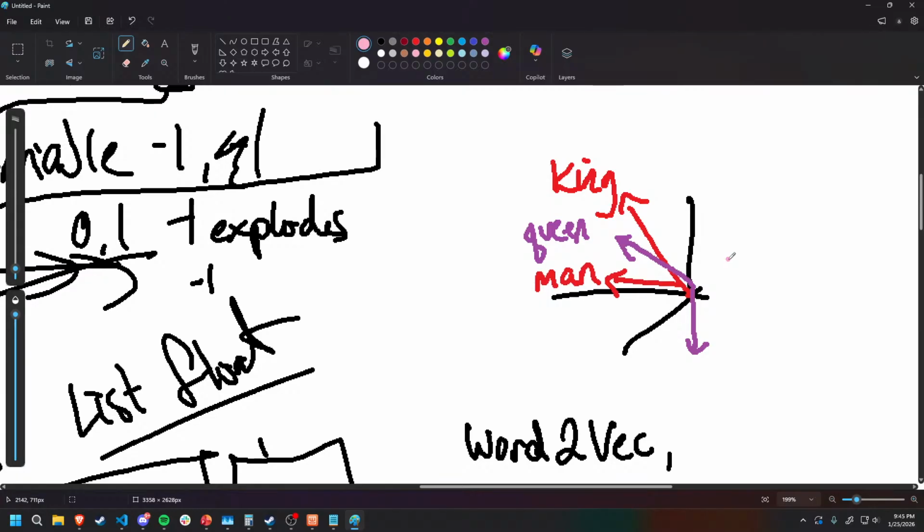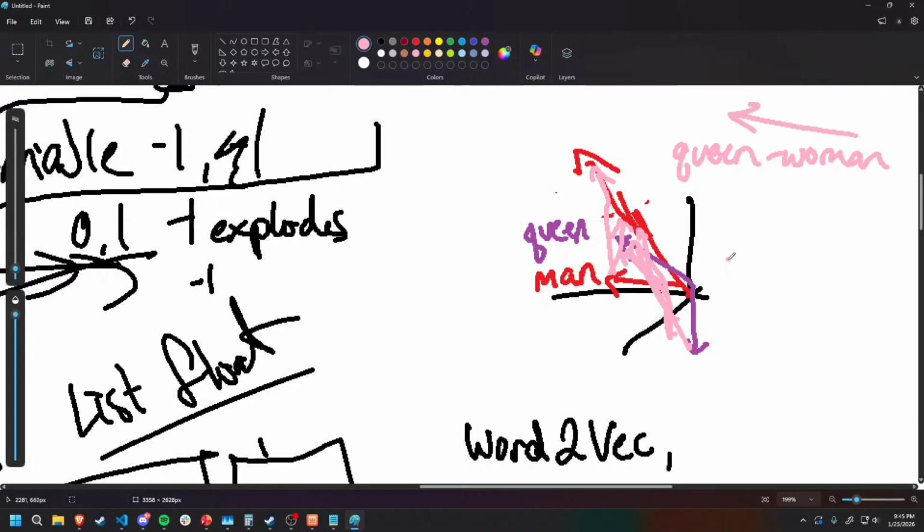And when you take the difference of these two, okay, I really messed that up. Okay, I'm gonna actually show the correct version of this. When you take the difference between these two, they should be the same. Okay, that's still really bad, but if you take queen minus woman, that vector, that direction you're left with, should be the same as king minus man. And you're looking at this and you're like, okay, so that means one vector per word, right?